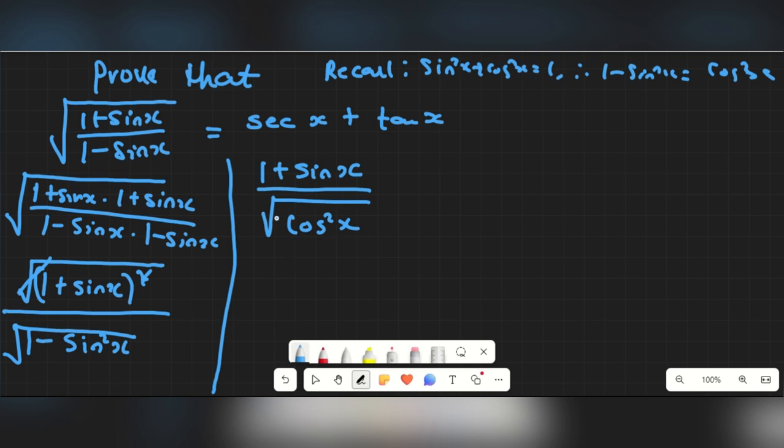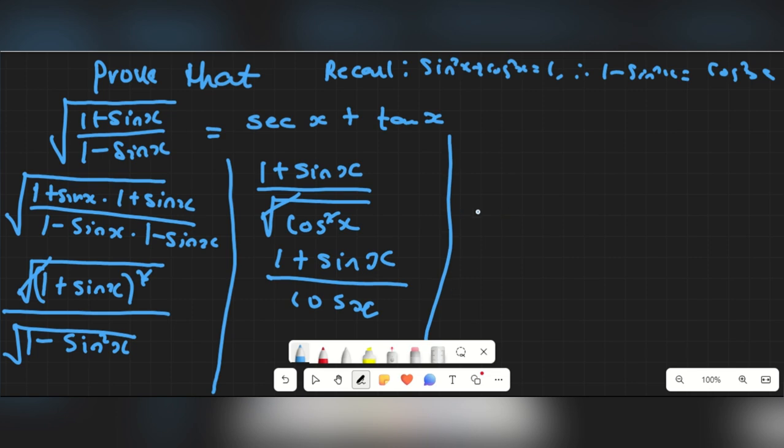So obviously now the square will cancel the square root, so we're going to be having 1 plus sine x, as you can see, it's all coming together now, all over what? Cos x. So lastly, the last step in this, don't mind my line, it's not straight, I know. At least don't worry, I'm improving. So 1 plus sine x over cos x.